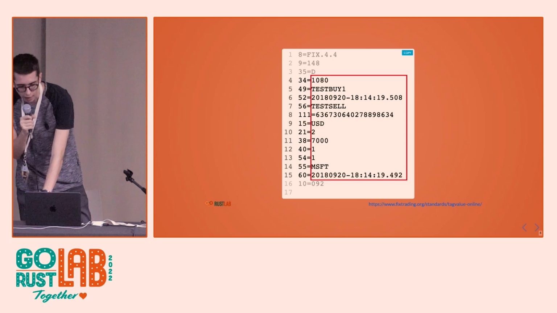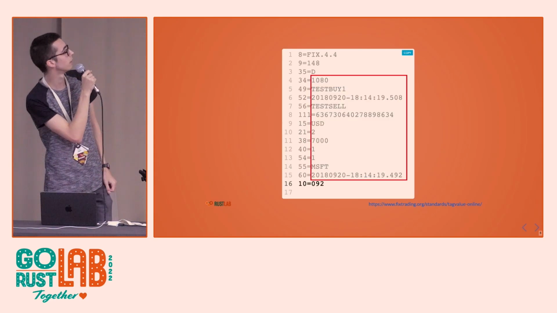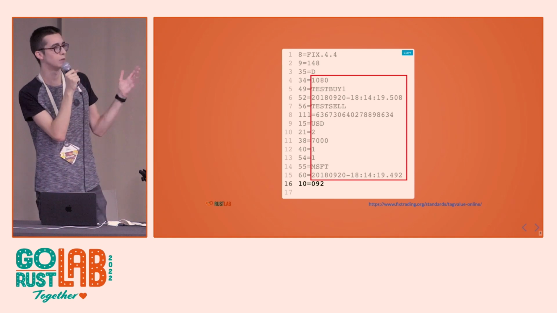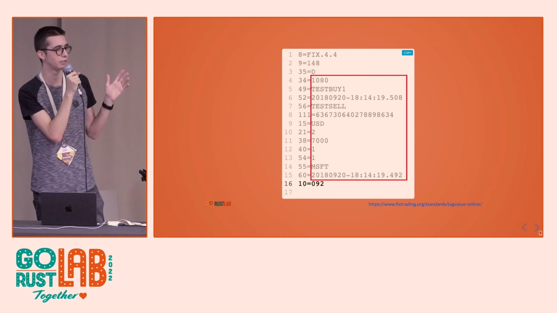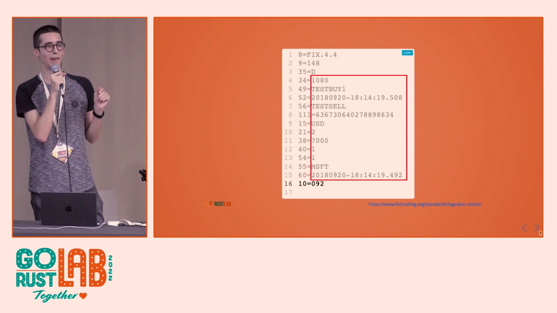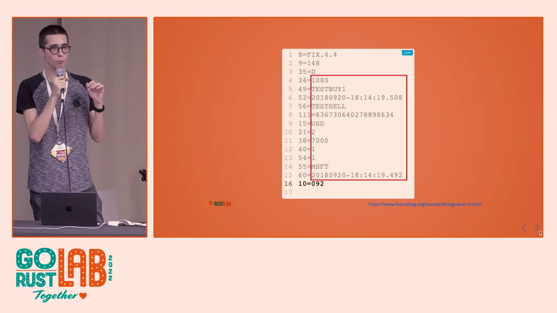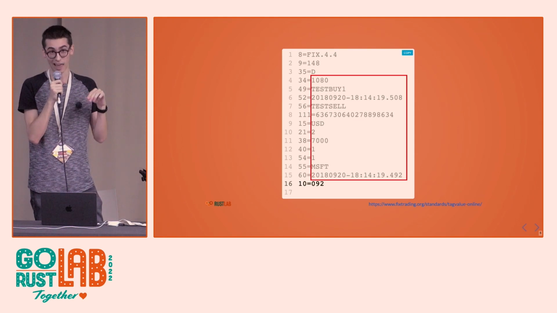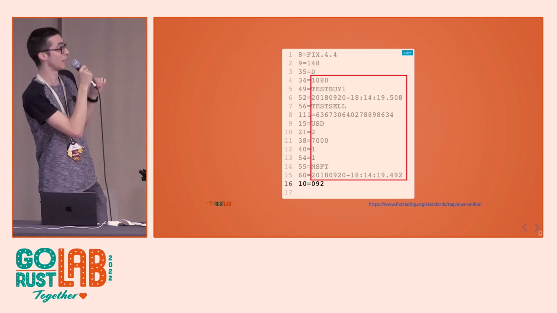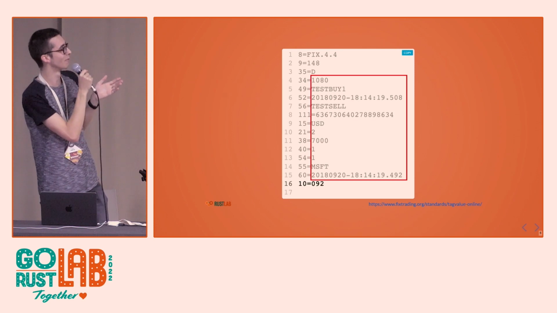And finally, we have a checksum field, which is 3 bytes, and it's the sum of all the byte values that come before it, which is a terrible checksum function, really. The longer the FIX message is, the higher the chances that you have a collision, which is why in college you should take a statistics class, most likely, because it's interesting and useful to know about this stuff. Because, again, that's a terrible checksum function.